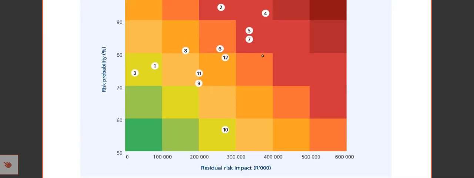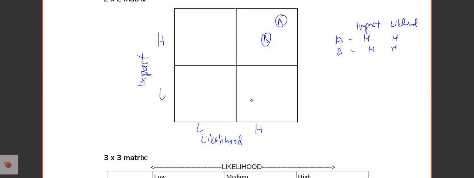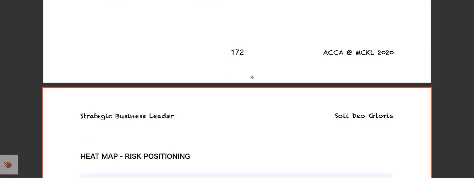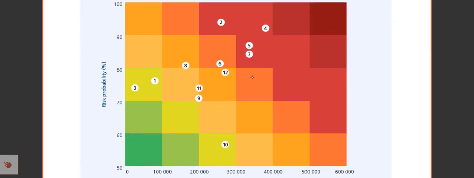And normally in real life, we don't just draw a risk map with just 4 quadrants. This is usually what we use in study to give you an understanding. In real life, the risk map is done in this way. So we will position all our risks. And when you position all your risks, you then will see how much of your risks are categorized at which level.